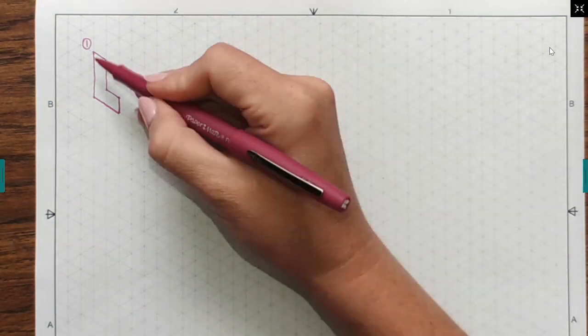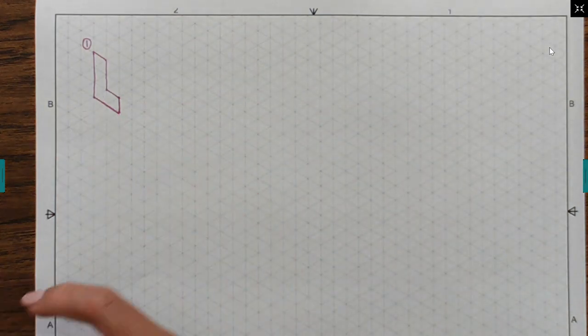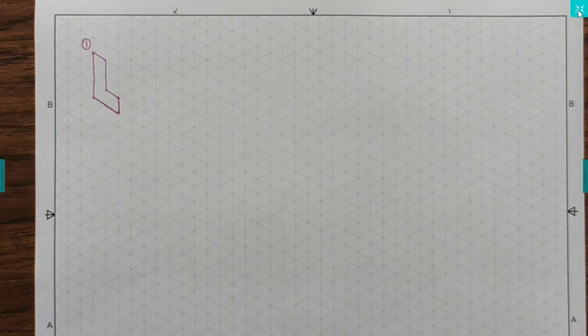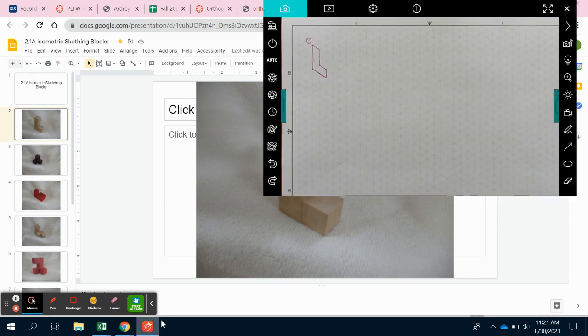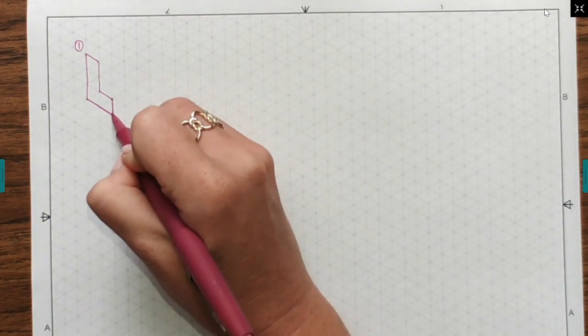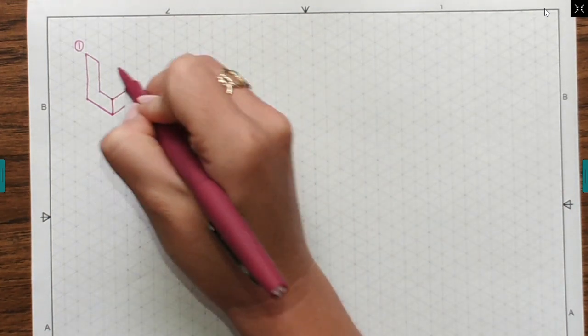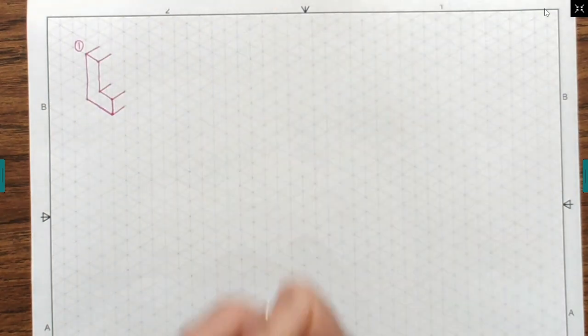Okay, so now we have our front face here, and then we'll take each of the corners and go back the opposite 30 degrees to create that depth. If we reference back to our picture, you'll see that it's only 1 block deep all the way through, which will make this super simple for us. So I can add 1 block of depth here, here, here, here, and here.